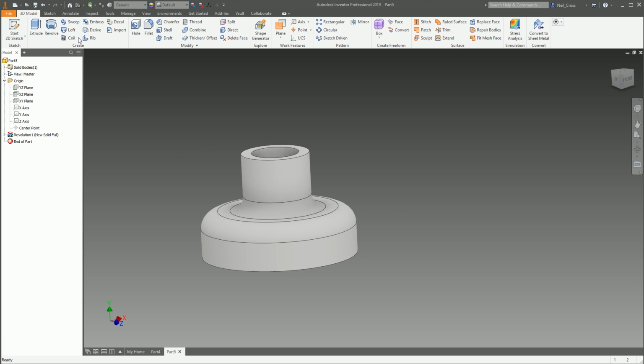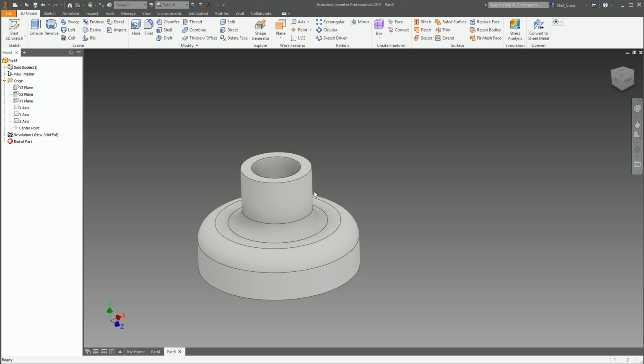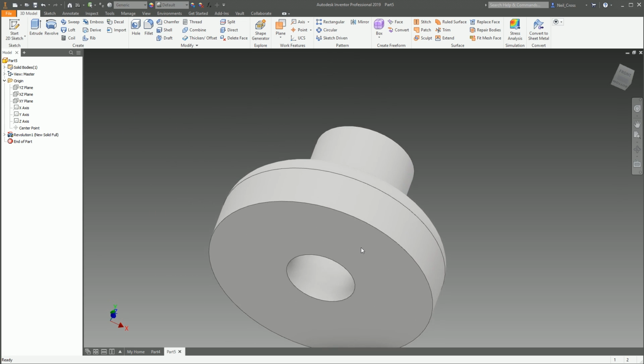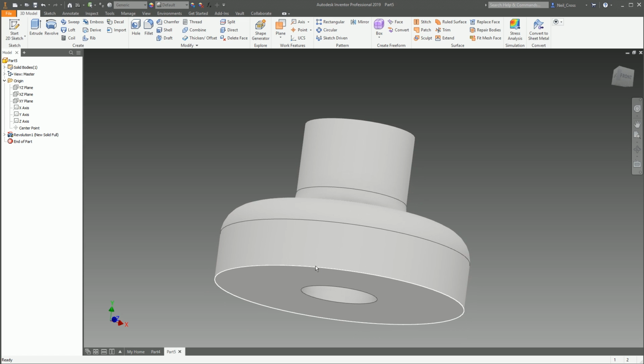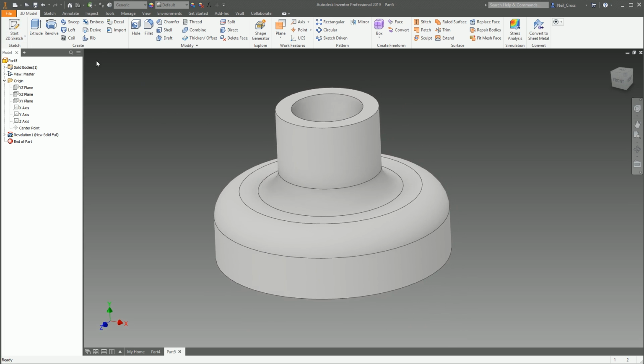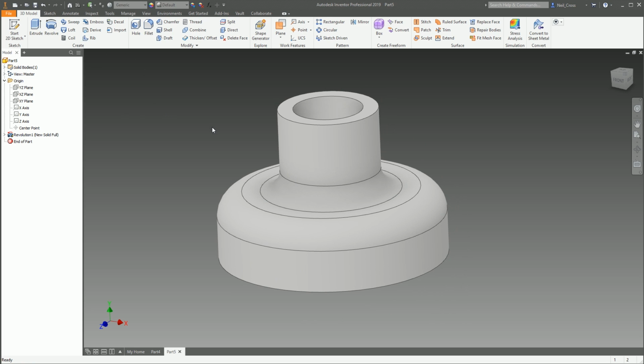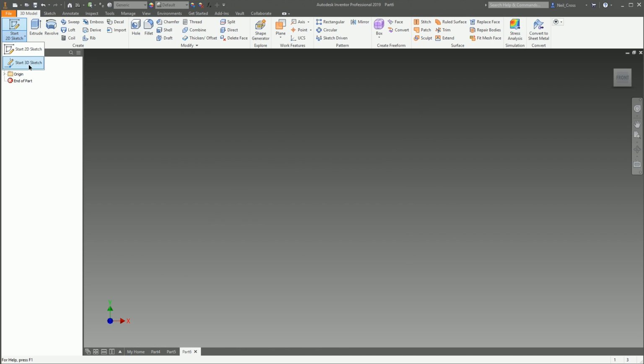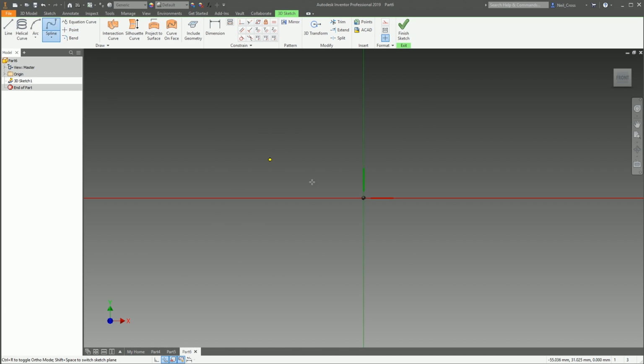Sweep will take a profile, whether it be closed or a line, let's not get into that, and it'll sweep it along a path. So for example, everything's pretty much circular here, so it's not very exciting. Sweep works quite well with 3D sketches. So let's do that. Let's not keep it simple here, because you might want to see some funky stuff.